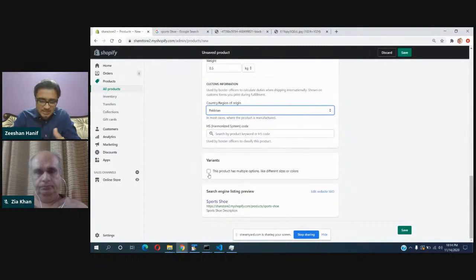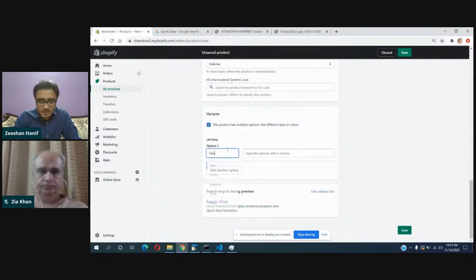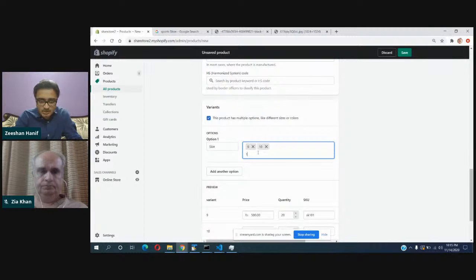Now that's an important part because when you try to sell something online or even in a physical store, a product has multiple variants in terms of size and in terms of color. So then you can specify those variants over there. You have seen in online commerce applications, in any application you go to purchase something, you have an option to change. If it's a t-shirt, you say it's small, medium and large. If it's a shoe, you can say size 9, 10 or 11 or something. And if it's a color, so for this product I'm creating a variant. Let's say I'm saying size 9, 10, 11.